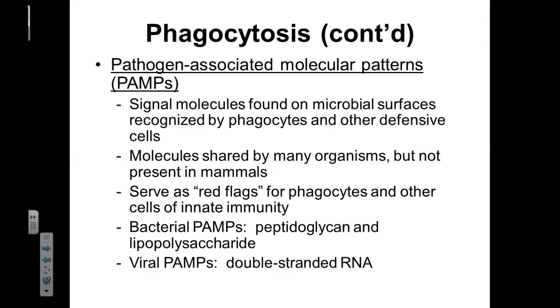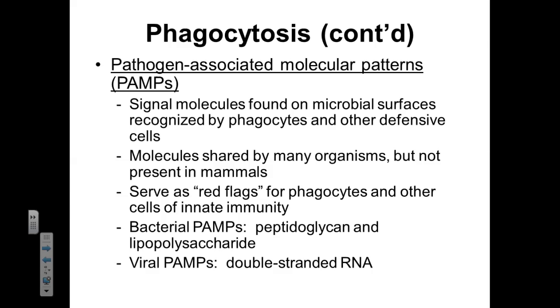First, to initiate phagocytosis, our phagocytes need to recognize specific markers on the cells that need to be destroyed or phagocytized. Those are going to be known as PAMPs, pathogen-associated molecular patterns. These PAMPs signal the phagocytes to phagocytize something that doesn't belong in our body. They are shared, these molecules that are going to be located on the surface of the cells and are present on many different organisms, but not present in mammals. So this is a way that our body can tell a foreign intruder apart from something that does belong in our bodies.